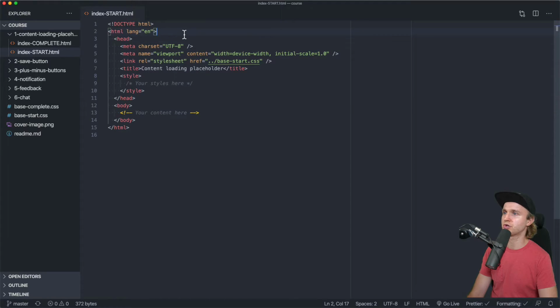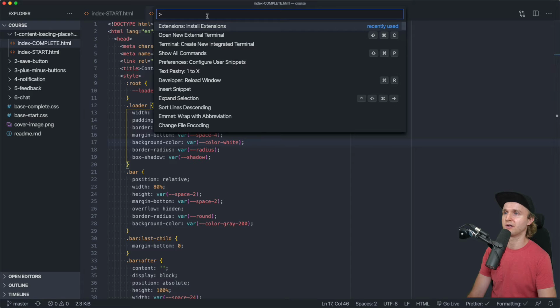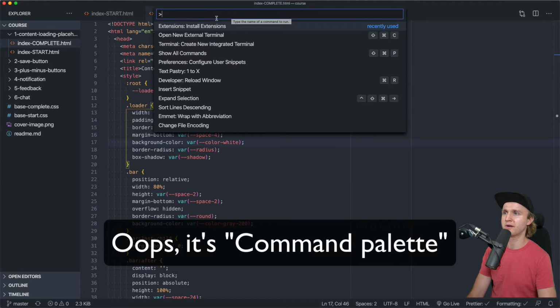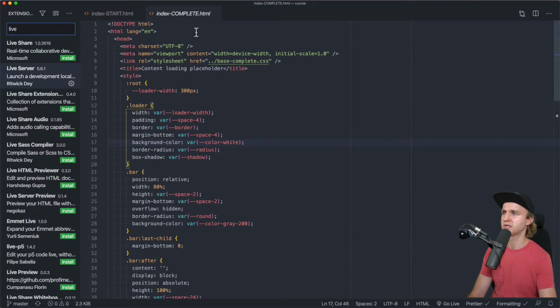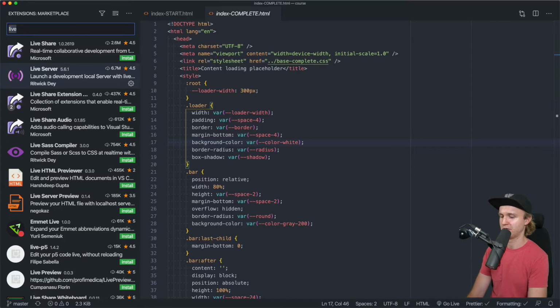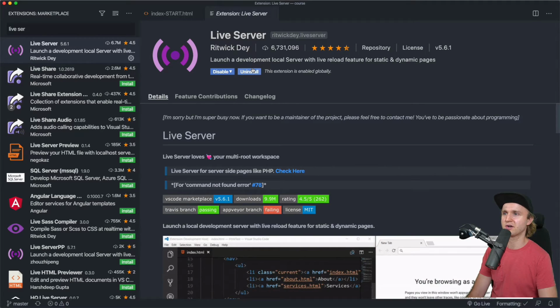But I promised to show you the live preview plugin. So let's say we take the content loading placeholder. If you don't have the plugin installed yet, on Mac, hit Command-Shift-P, and have this Run Commands menu open. And then you hit Install Extensions. There you can type Live Server, and you'll find it, it's this purple little nice icon here. And then go and install it.